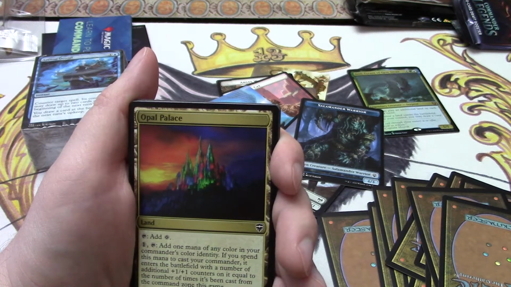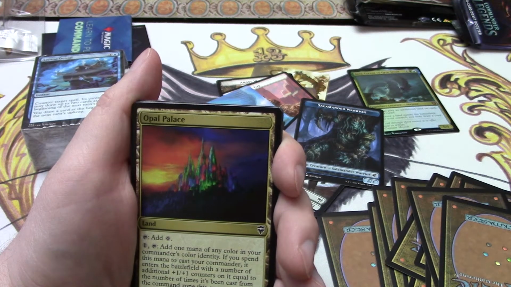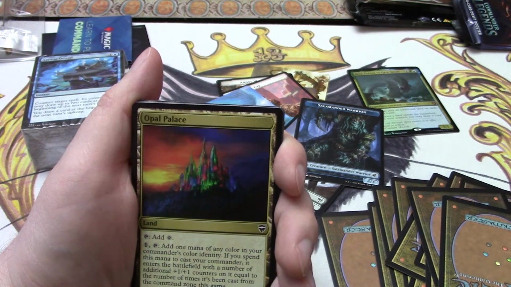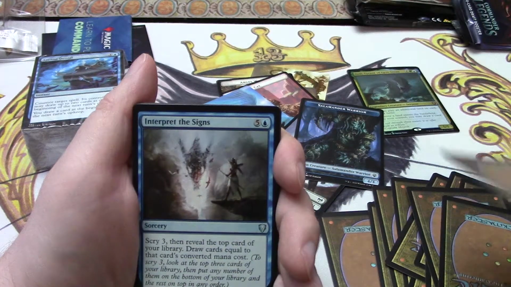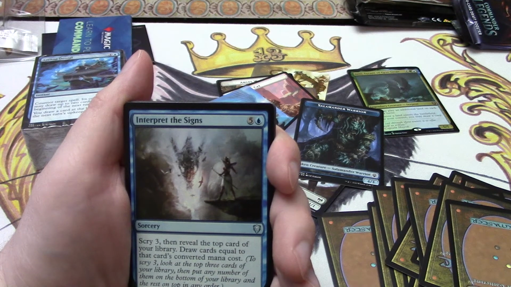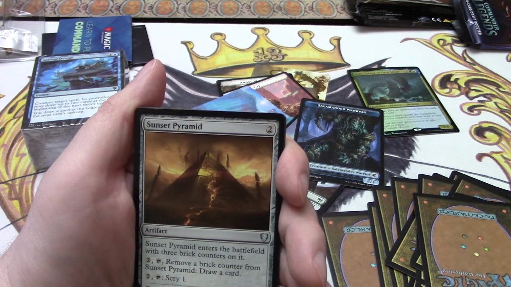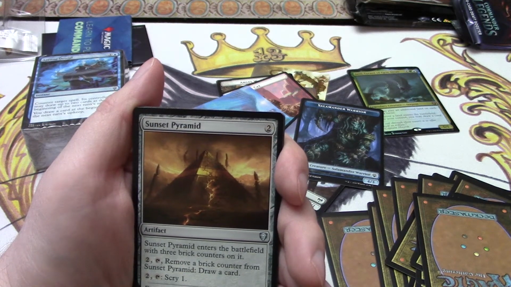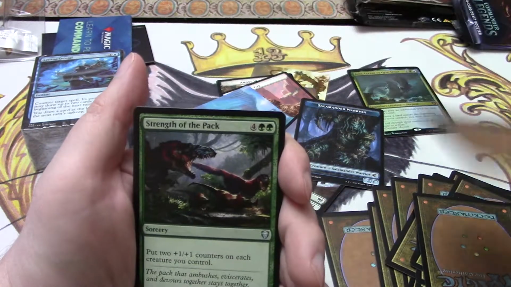If you spend the mana to cast your commander, it enters the battlefield with an additional +1/+1 counter on it for each time it's been cast from your command zone. Alright, this is Scry 3. Then reveal the top card of your library. Draw cards equal to that card's converted mana cost. Interesting. Sunset Pyramid enters with 3 brick counters. 2, tap, remove a brick counter, draw a card. Or 2, tap, scry. That's not too bad.